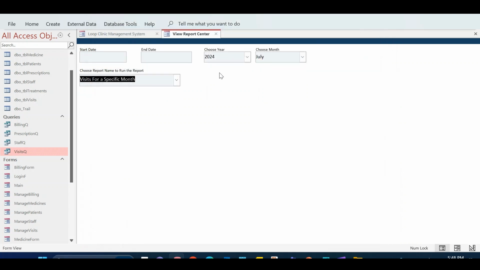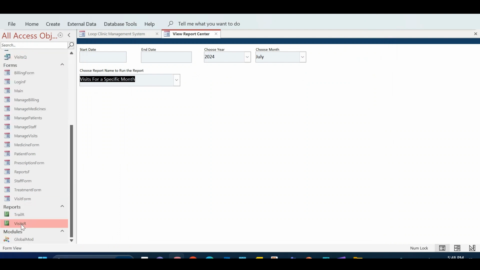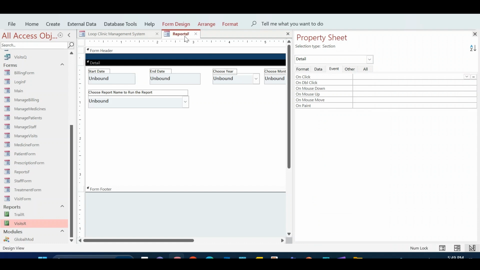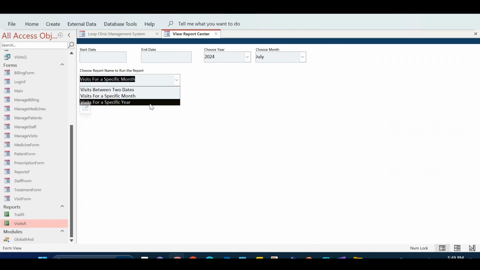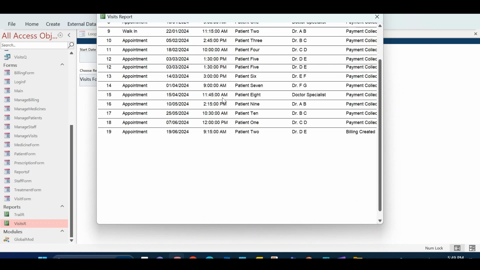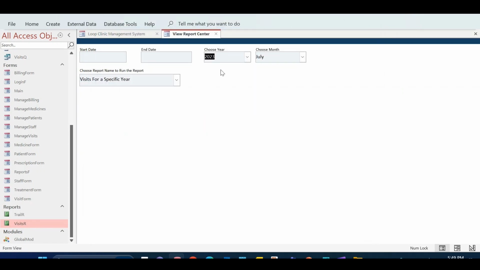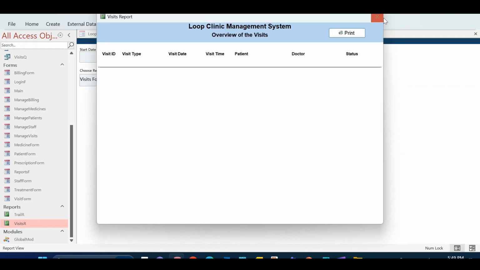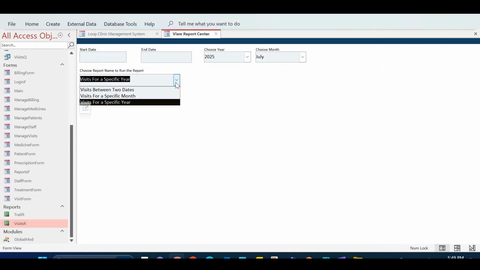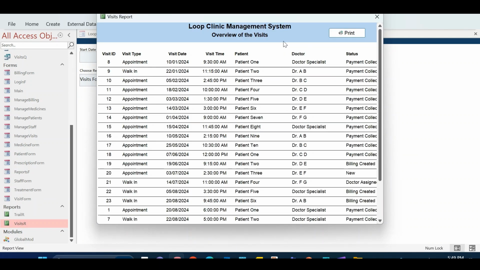Okay, now the last criteria which I want to provide using the same report is the year. So basically I'm giving this flexibility to the user to have a look at the data for the full year if they wish to download. So we'll go to design view. We have actually done that, so let me just copy that so you can see that the entire year information is available with you. There you go. 2023 there was nothing, so that's why it's empty. 2025 also nothing, so that's why it's empty. 2024, yes, we have got something.